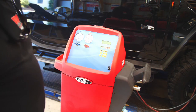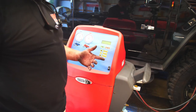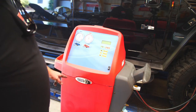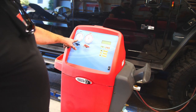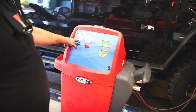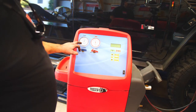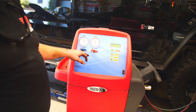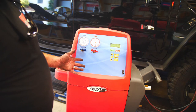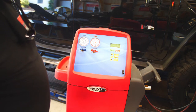I've vacuumed this system about 5 times already. So I recovered it last night. So I'm just going to do a 10 minute vacuum and hold. You see it's sucking down the low side, high side, it's already down. It's pulling down a vacuum and we'll check it when it's done with the vacuum test. We'll see if it holds its pressure.